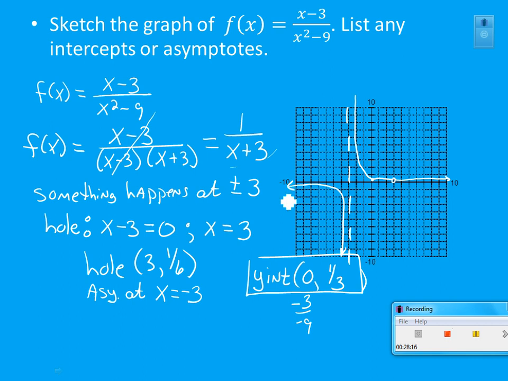The key things I needed out of that, though, guys, I needed the exact location of that hole. I needed there's an asymptote, and then have the obvious points on there, in this case, the y-intercept. Then it looks like I have one more coming your way. Here's my last one.